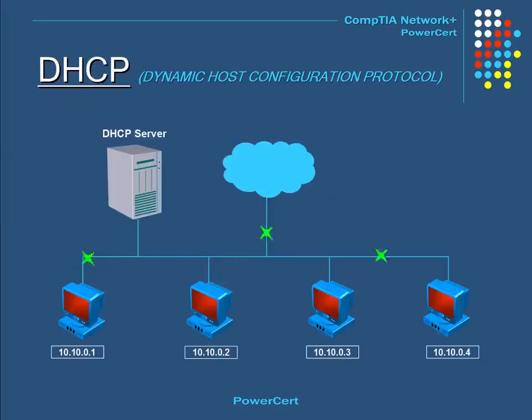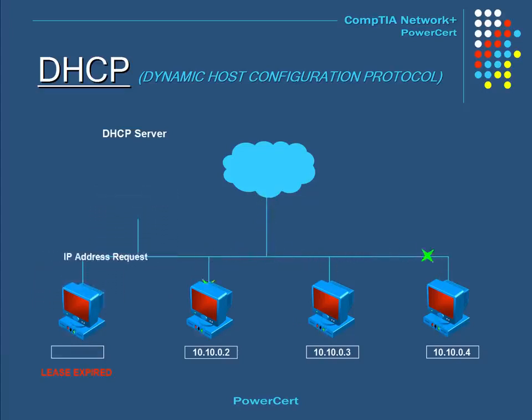Problems can also happen in DHCP. For example, what would happen if a DHCP server was removed? If this were to happen, then certain computers that have an expired IP address would not be able to renew their IP lease because there is no longer a DHCP server present. So these computers won't be able to access the network.